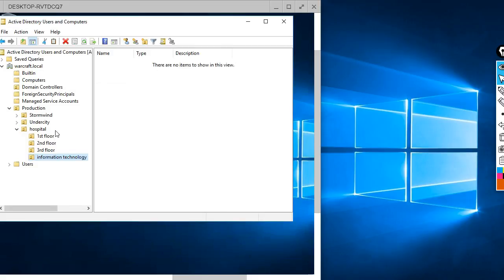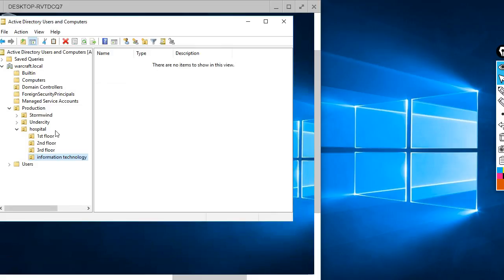And group policy gets really fun with how your Active Directory is structured, with the way that you can apply different group policies to the way that you structure your AD. It's really important. And not only that, as far as group policy is concerned, the way that you structure your Active Directory will just be a lot more organized.